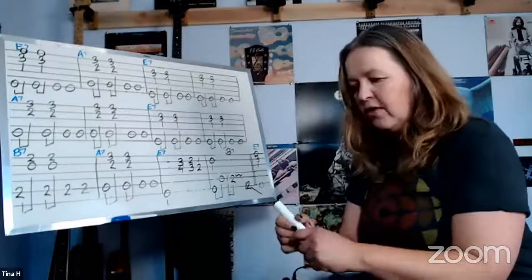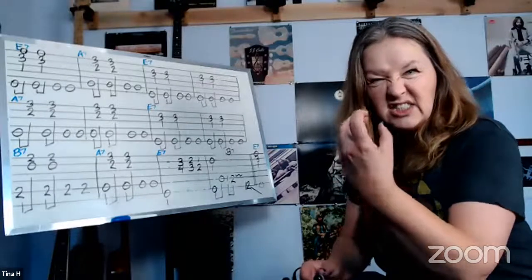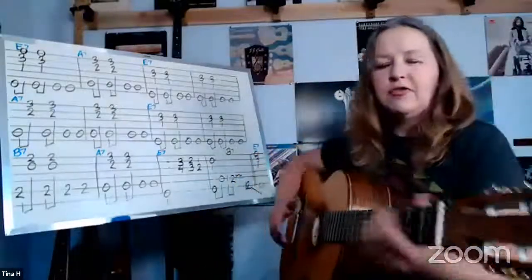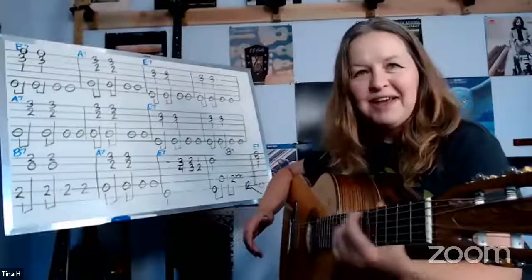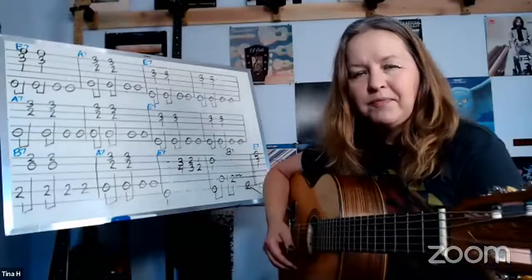That's all it is. When I first started doing slides, I would hang on like a death grip on my fretboard, and it's hard to find that middle ground. But if you just pretend you just got your guitar and you're all excited, playing around with it, thinking, what am I going to play? Well, that's like a slide. And you go up on that 12th fret, and away you go.